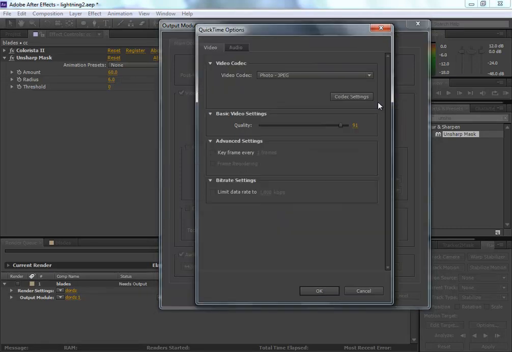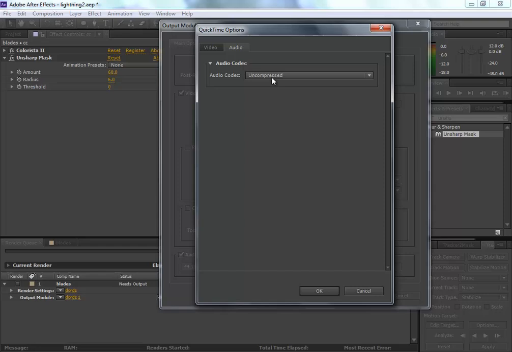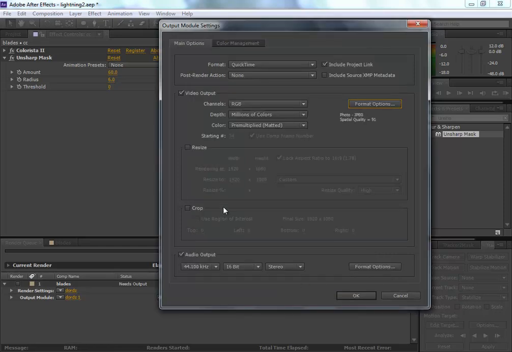This should be Photo JPEG and about 91%. Uncompressed audio. Hit OK. The output should be 44.1 kilohertz. Excuse me, 16-bit, and then hit OK.